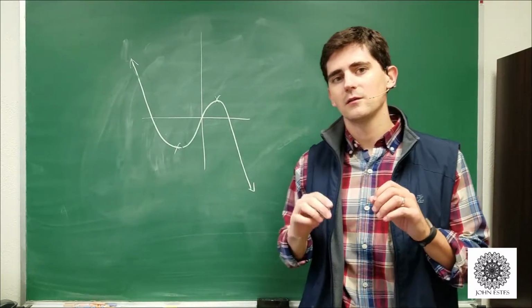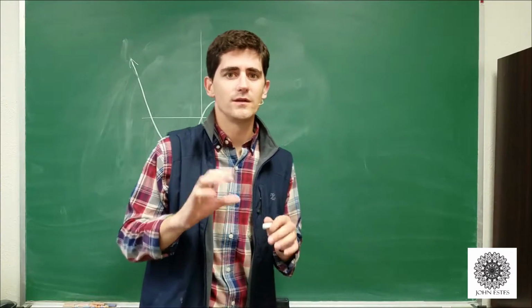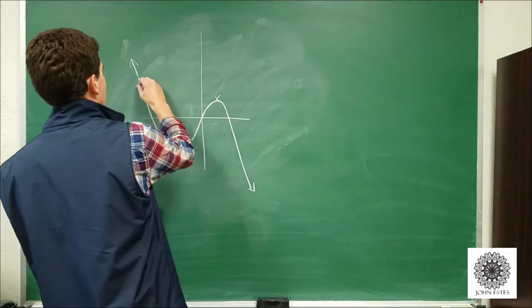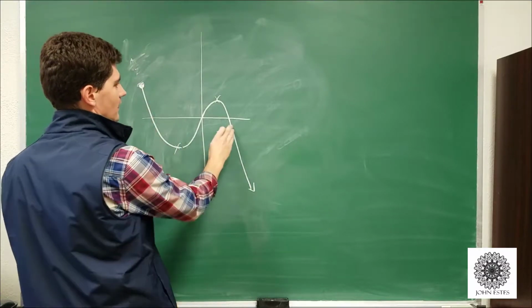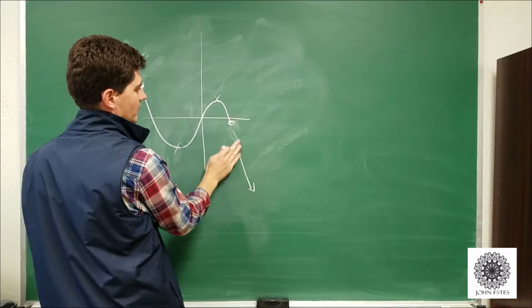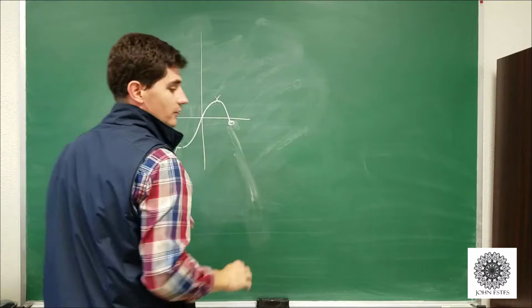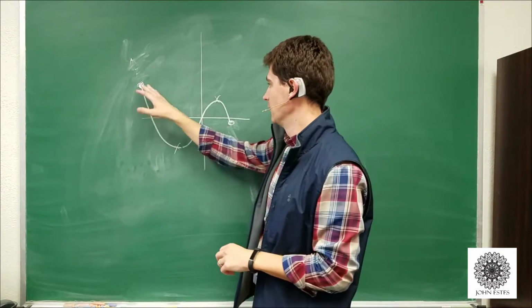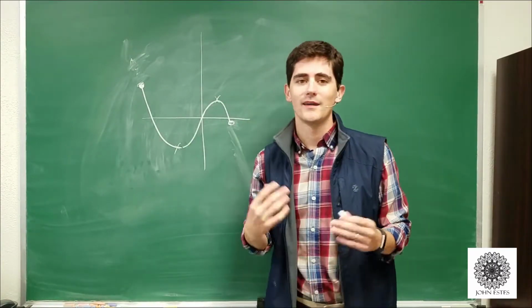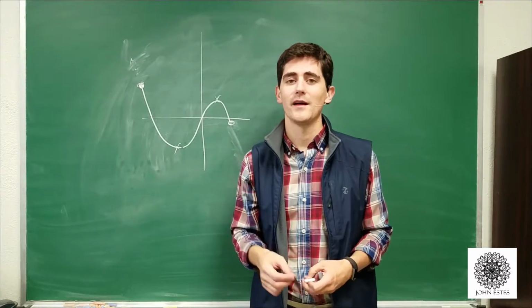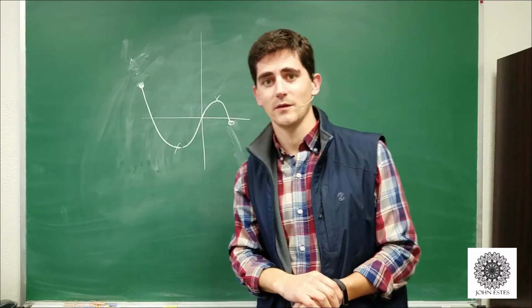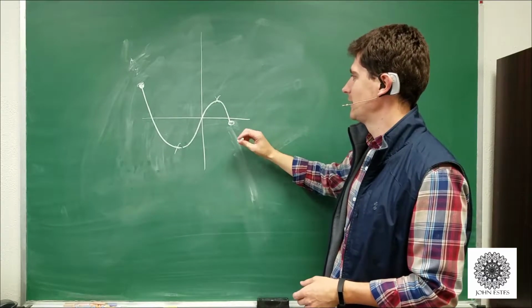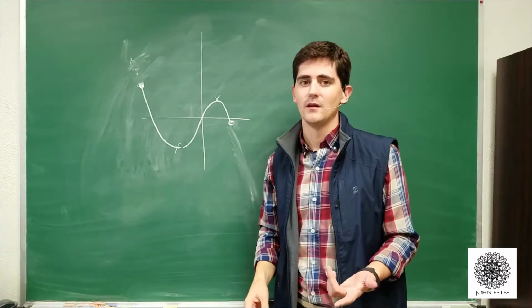But if I close this function onto a closed interval, so I truncate my domain, let's just say I define my domain to be from there to here, for example. And so now those tails are gone. This is the only place this exists. I can find an absolute min and max, and in fact, there will be one every single time if you have a continuous function. And so how do you determine now the min and max?